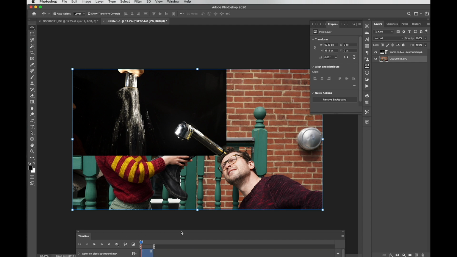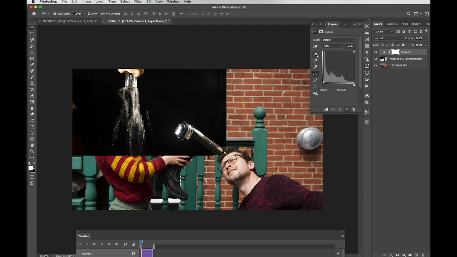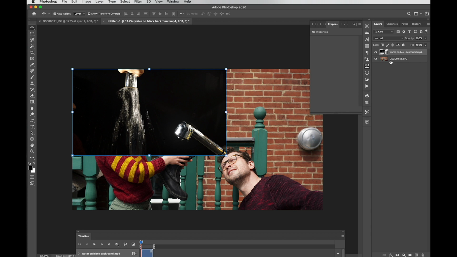Move the timeline out of the way. If your background isn't perfectly black on your video, you can put a curve layer on it and set the black point. In this case, I think my video is close enough, so I am not going to worry about it.